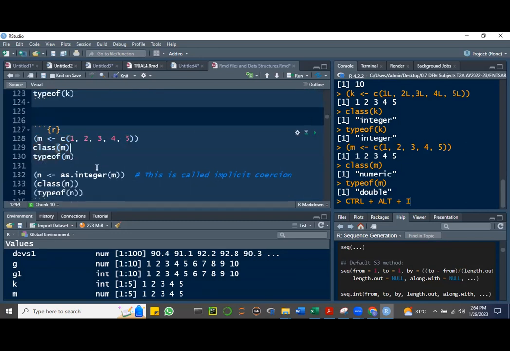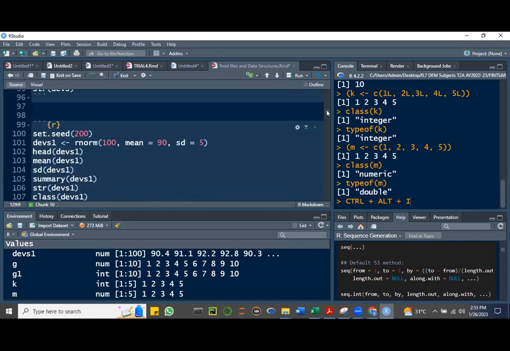Can I coerce this into an integer? Can I create an object out of M, which is numeric, and coerce it as an integer? The answer is no, sir. No. Why? Numeric, right? Then we coerce it as an integer.